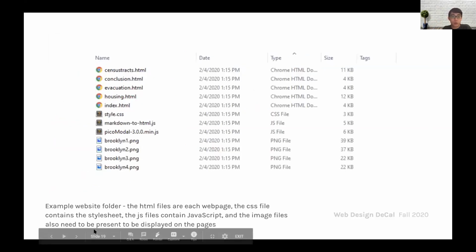Now, a website is typically made up of a bunch of files, which looks something like this. Near the end of the lecture, we'll get into exactly how you can structure your own project, but just a quick overview: these are all CSS files that end in .css, and the JavaScript ends in .js.